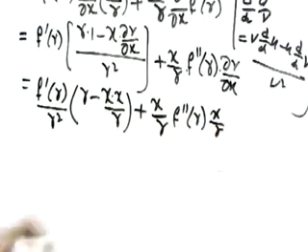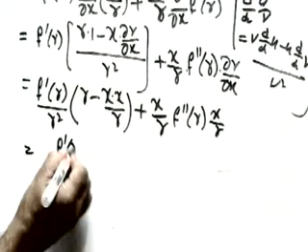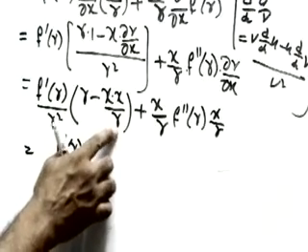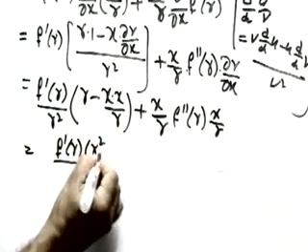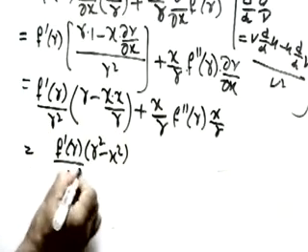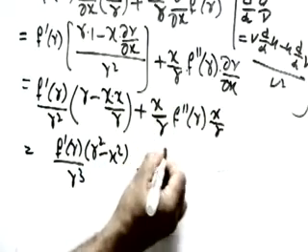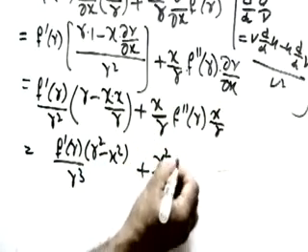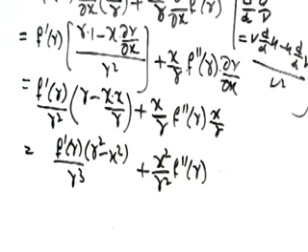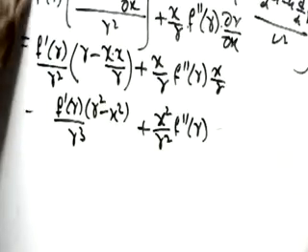r into, divided by dou x, is again x by r. Now you see here, if you take LCM, r into r will become r square. You watch carefully: f dash r by, if you take this LCM, r into r will become r square minus x square. This r bring here, r into r square will become r cube, plus x into x square by r into r square, f double dash r. Now let me change this one. If we change this one, we have to write three terms. Sorry, I forgot to write the expansion.